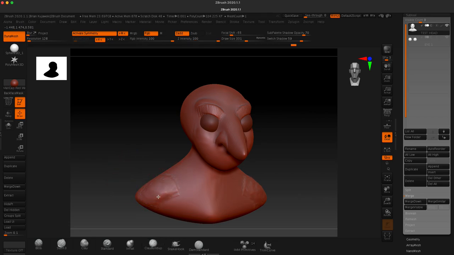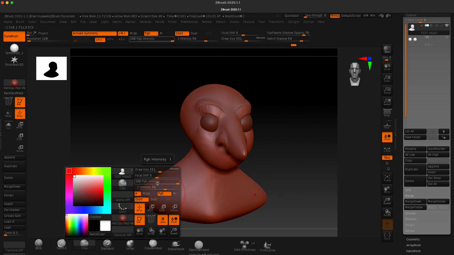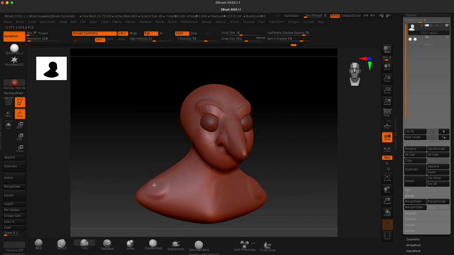I think that maybe this tool is a little too coarse, so I'm probably going to use clay. You can see the intensity of this clay is not great. So what I'm going to do is I'm going to shift it around. Right now the intensity is cranked up to 11. I'm going to crank it down a little bit. I'm going to change the focal length a little bit, or the focal shift. I'm going to see if that's any better.